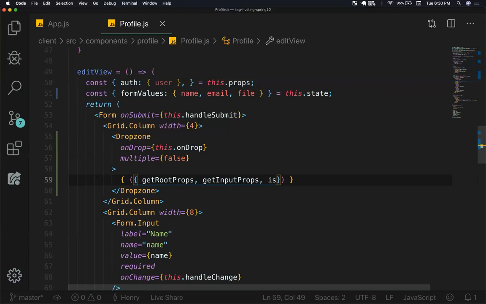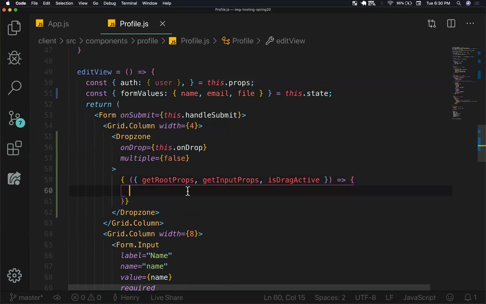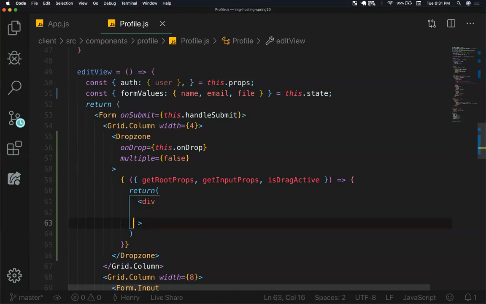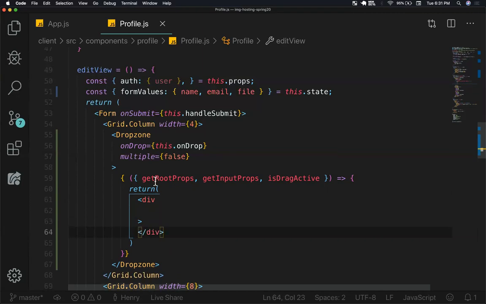And then we will do is drag active. And then go ahead and do that arrow here and do another set of curly brace like this. And then press enter between those set of curly braces. So you should now see at least 4 sets of curly brace. If you see more, then there might be one too many. So then we are doing a return, and there's a parentheses there, a div. And this div will also have an ending div. So let me create that real quick.